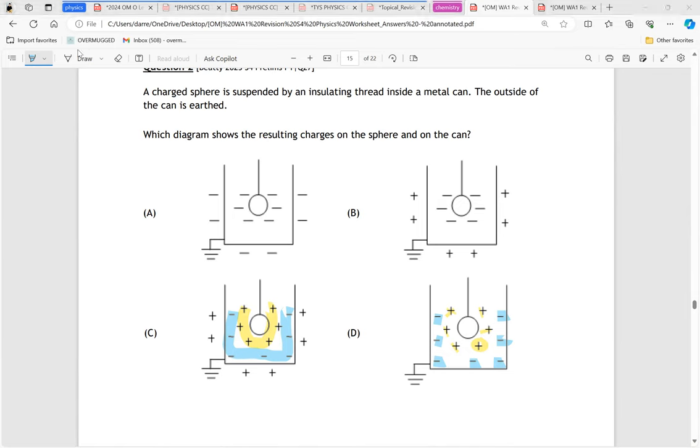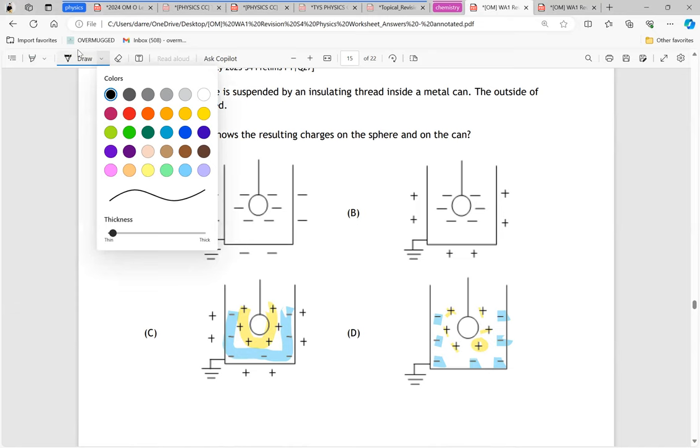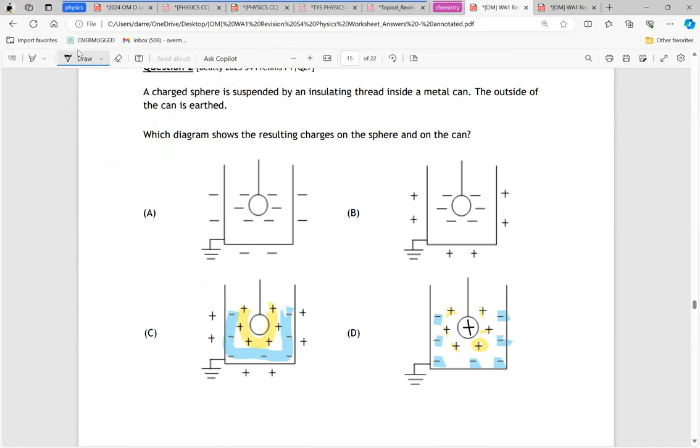Okay, listen up. Since my sphere is positively charged, it will attract electrons. Remember the ladder? We had the ladder here. So if I put a ladder, will electrons be rushing in or rushing out? Rushing in, right? Imagine a bubble drop from the sky that is positively charged. Then all the electrons are like, yay, and they all run towards it, right? So that's what happens when we say unlike charges attract.